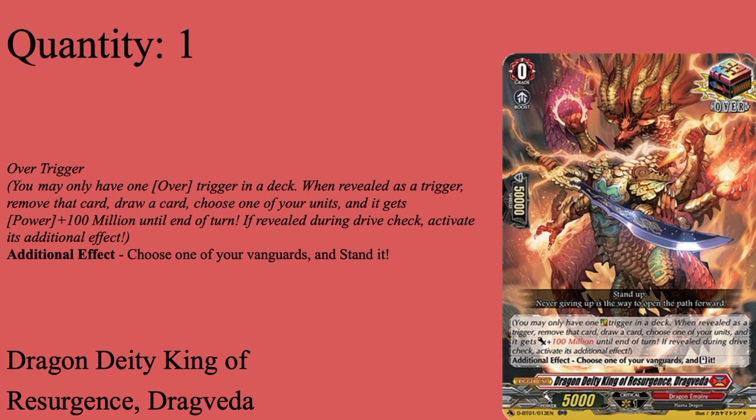All around Dragveda is pretty solid. It gives more Vanguard attacks in a deck with already a lot of Vanguard attacks. If you are confident when you're going to pull it, you can basically auto win the game, or at least guarantee your opponent's not killing you that next turn unless you brick hard in your drive checks. All around a very solid card.